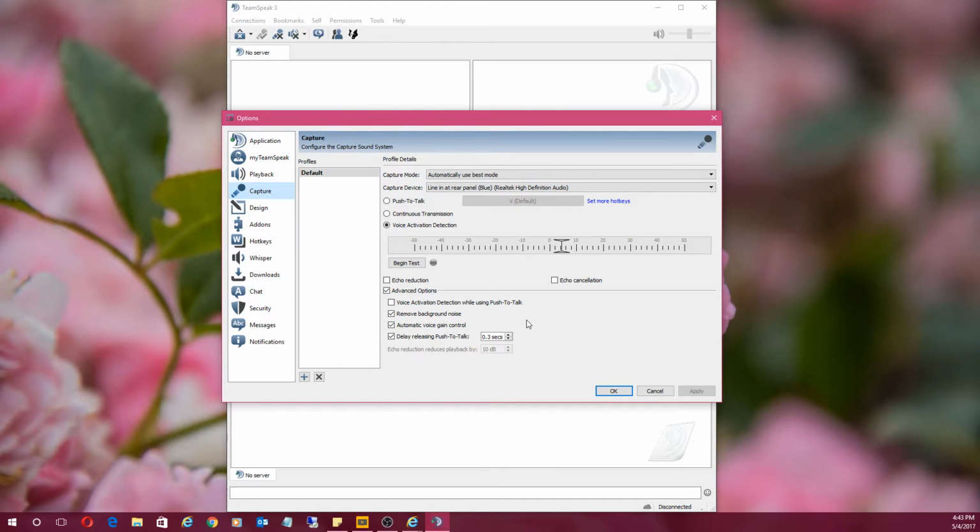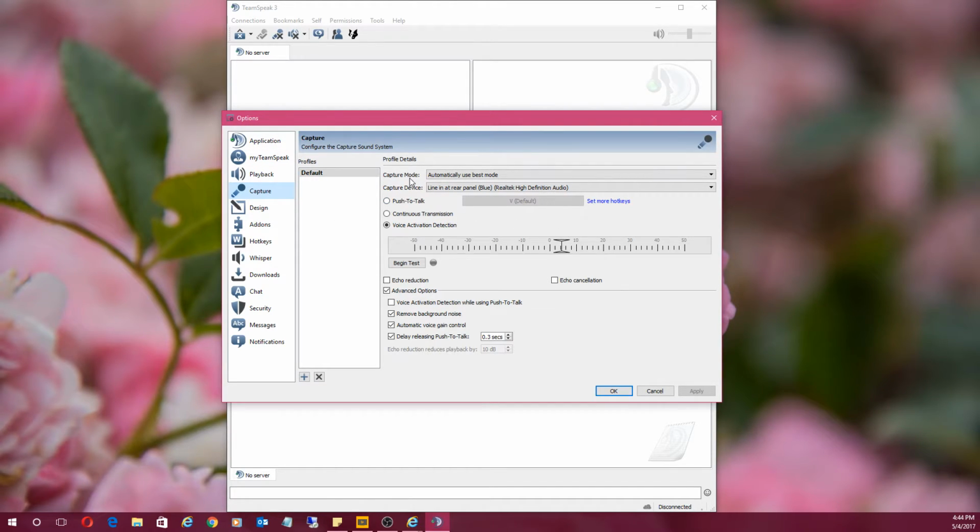Next, you have Capture. This is where you're going to select your microphone. You can do push-to-talk or voice activation. In my case, I have mine set up to voice activation. Just keep in mind on the multiplayer server, if you're using voice activation, be careful with it. Make sure it's not picking up extra background sounds, or that you're not getting feedback through it. That is rather annoying, and if that happens, we will force you to push to talk.